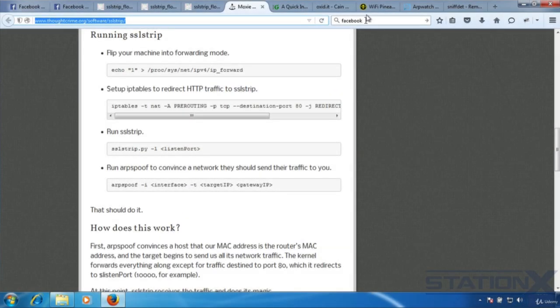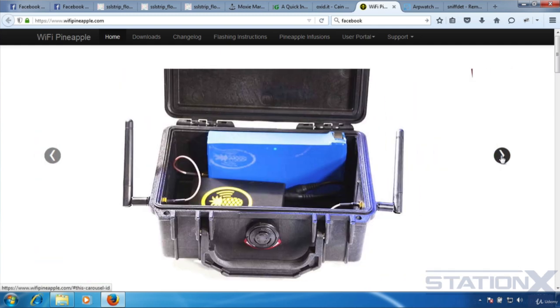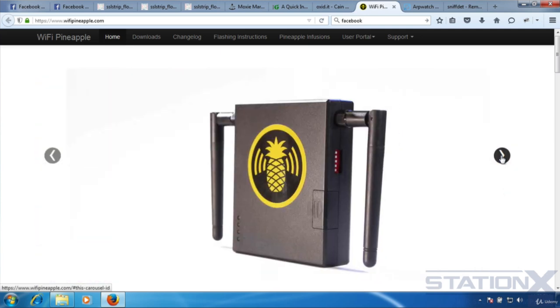And you can actually buy a piece of hardware that'll do this for you. And this is the Wi-Fi Pineapple. There's other versions, but this is one that I would recommend. You take this to an airport or somewhere busy, switch it on, switch on an open network saying free Wi-Fi or something like that, and you'll be amazed at the number of passwords you'll get for Facebook and Google and all the rest of the websites by stripping out the SSL. People just do not notice.